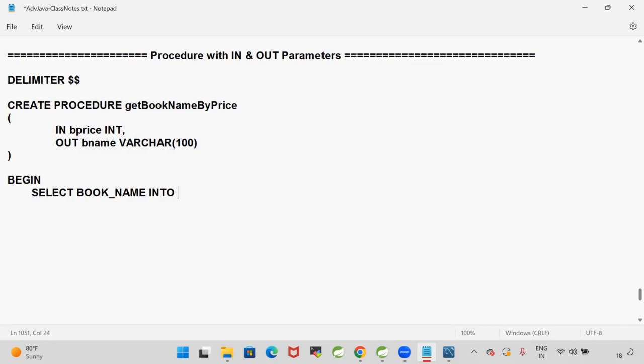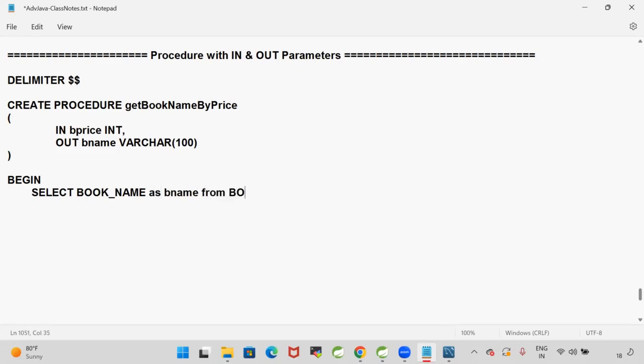What is b name? B name is my out parameter. That means my procedure should retrieve the book names based on the price. Those book names it has to store into my out variable. Select book name as b name, or into b name. Anything we can write.